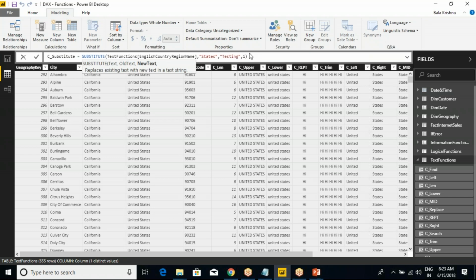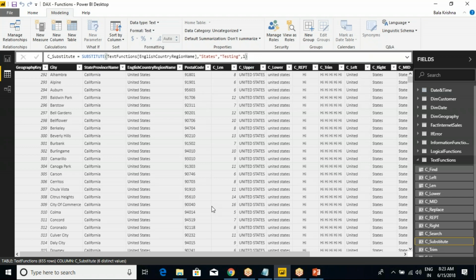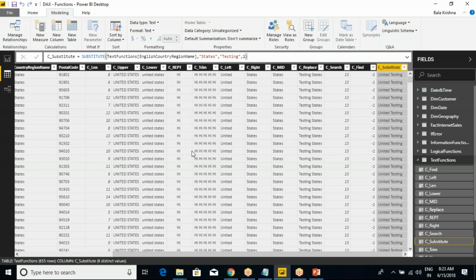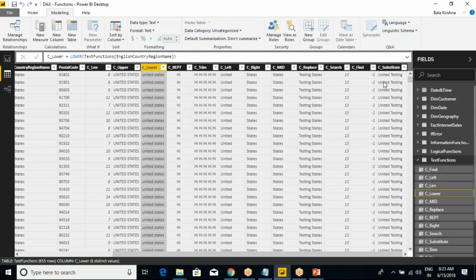We'll go with Testing and click the enter button. Now tell me whether it's working fine or not. First we'll check. These were the actual column values. Testing is coming because wherever States is there, it is replacing it.